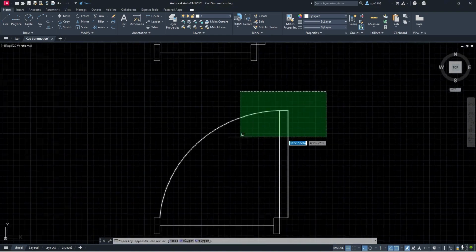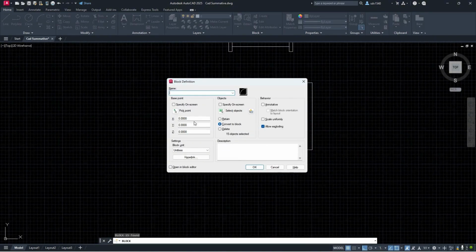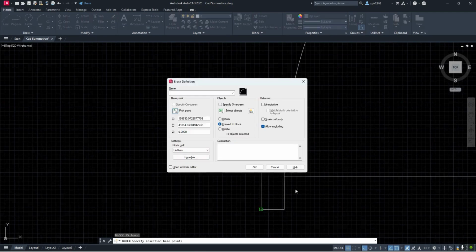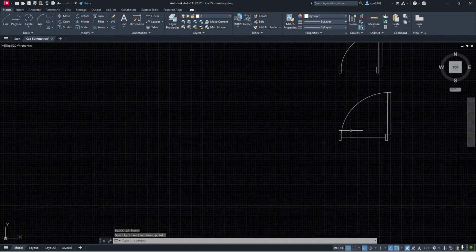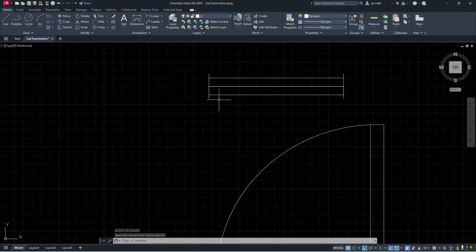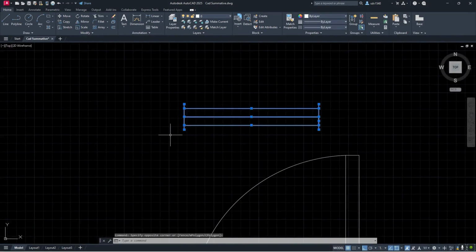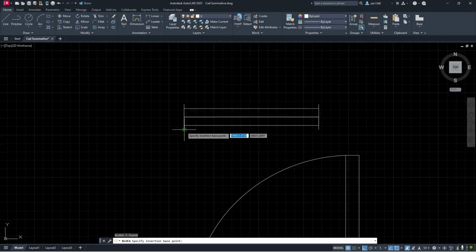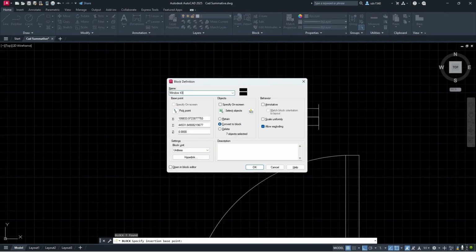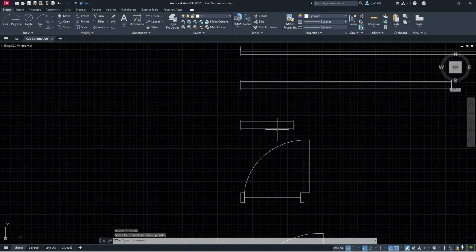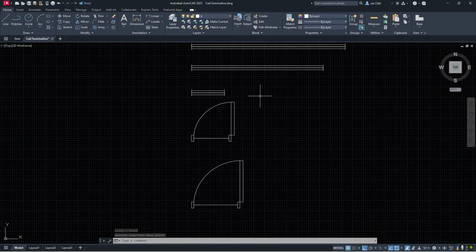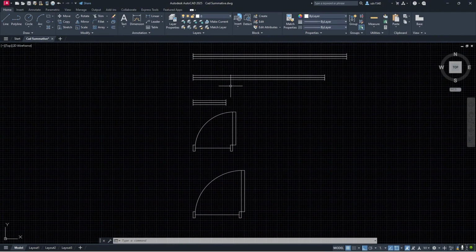This concludes our blocks, and in saving the objects as a block, we can choose their base points, which decide where the objects are relative to the mouse cursor, making it easier to insert later on. In my case, I chose the bottom left corner of each object as my base point. With the blocks already saved, we can safely move on to the frame of the ground floor plan.